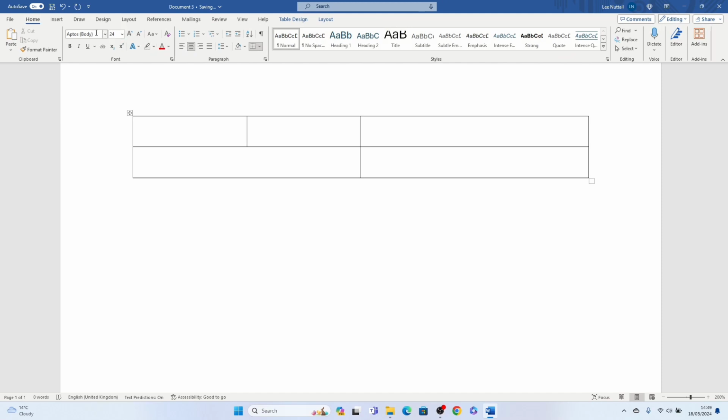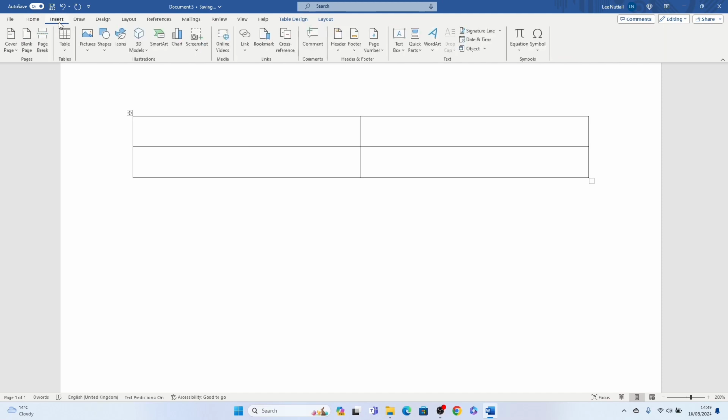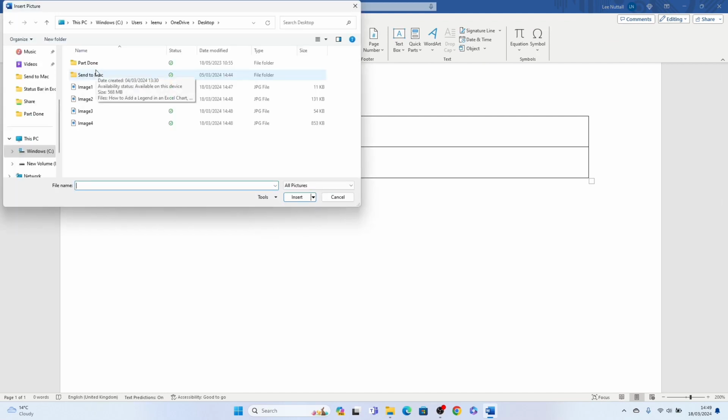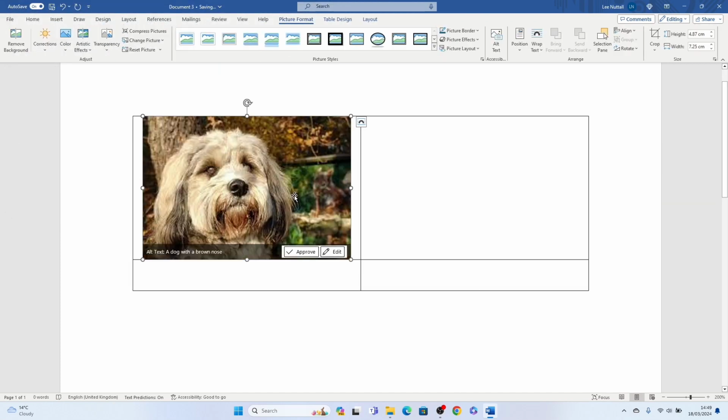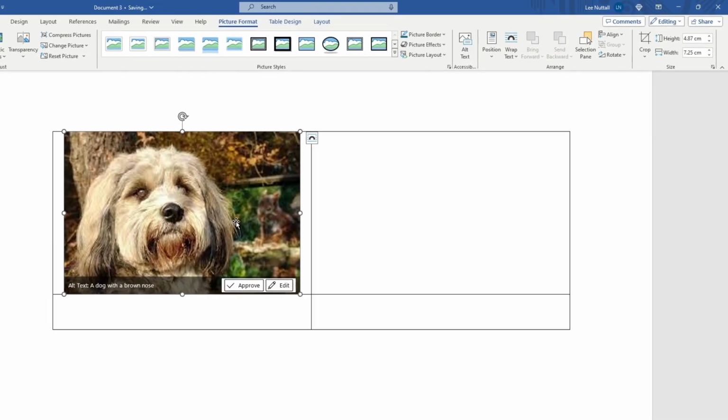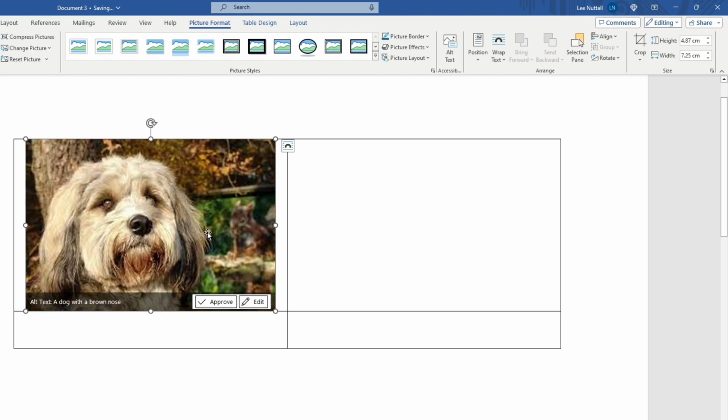Then we want to come back to Insert and select the drop down for Picture and get the picture from wherever you're importing it to Word from. I'll select the desktop and I'll import this picture. As you can see, it's slightly big, so from the top right hand corner here we can use the size box and we can resize the image to whichever size you wish. I'll make it small, so I'll make it 2 centimeters.